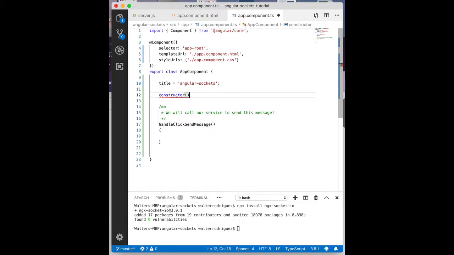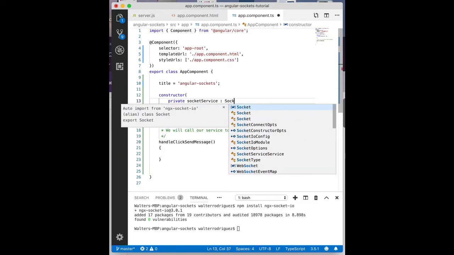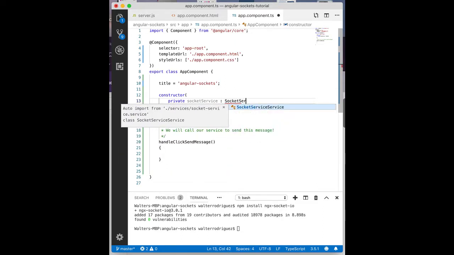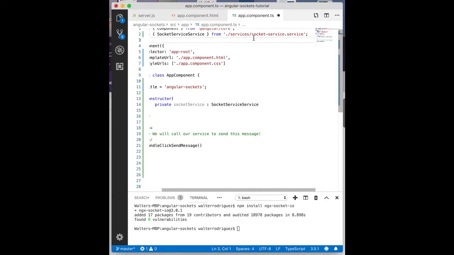We will use the constructor in this class to define our socket service we created before, right? To do that, we create a private variable. The name is going to be socket service, and the type is going to be which one? Our socket service there. Visual Studio is a good friend, and he will find the class for us and look it up there. He will automatically include that import line in the file. Make sure that's the correct file and the correct path.